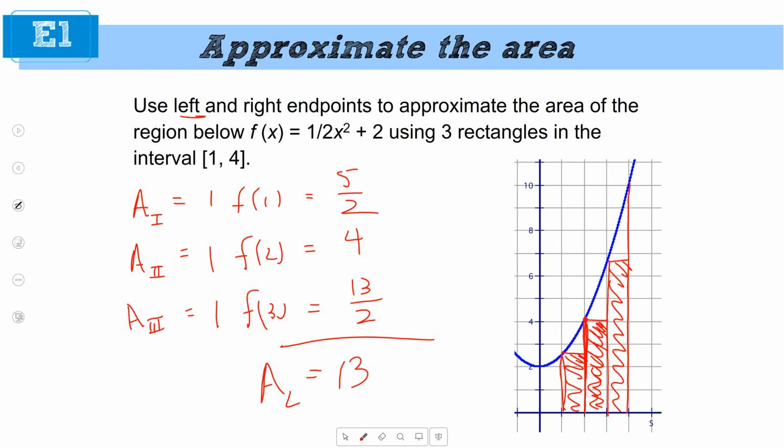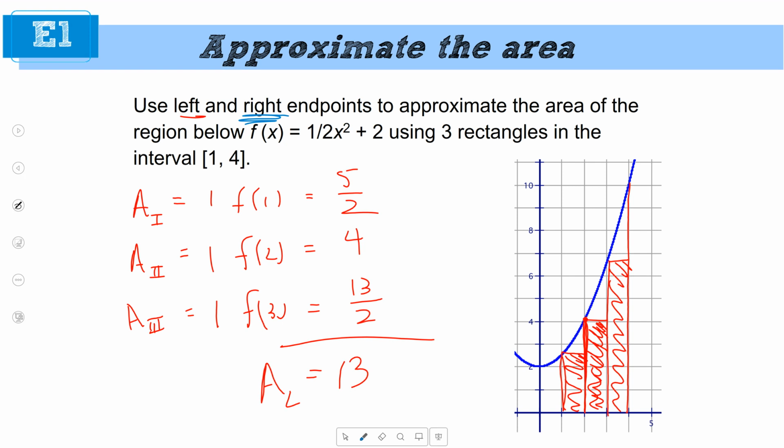Okay. Did I lose anybody? What is that little thing on the A? That's an L. Oh, why? Area of the left-hand rectangles. All right, we good before I erase? Okay. Well, I'll leave the calculations up there, and I'm going to change colors to do the right-hand rectangles. We'll do the right-hand rectangles in blue. Okay, so right's in blue.